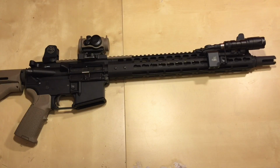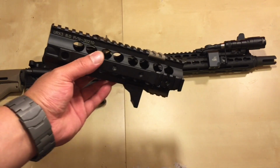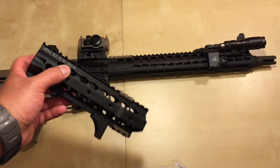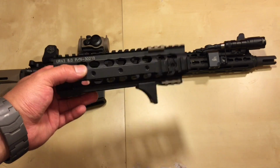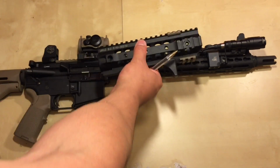Okay, so before I get into close-ups and explaining and talking about each part one by one, I'd like to give you a full view of the gun just so that you can see what she looks like right now as the completed build. Originally, the RA-TECH Level 2 AAC 300 Blackout came with this rail here, which is the URX free rail. It's 8-inch, I believe, and I'm not sure if this is accurate to any real gun, but I think it is. This is the rail it came with.